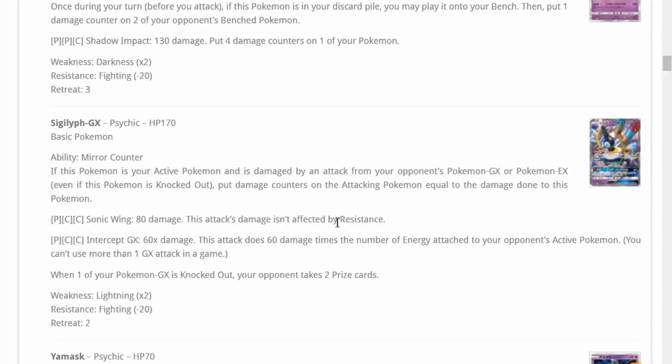Its attack is Sonic Wing, does 80 damage and isn't affected by resistance. I always like cards that are not affected by resistance. It's pretty decent. You can hit 110 with a Choice Band, which is a 2-hit kill on a lot of things. Psychic DC, it's not bad. It's not a bad attack cost, especially since you'll be put in a position a lot where your opponent's just not attacking you. So overall, it's not too bad.